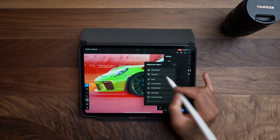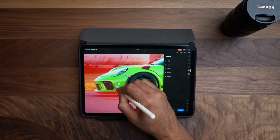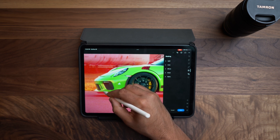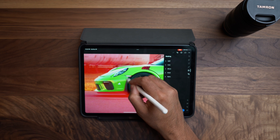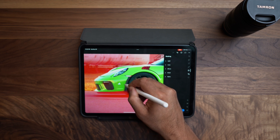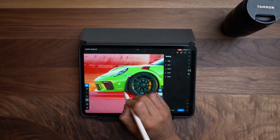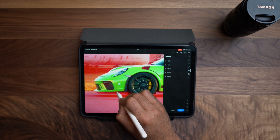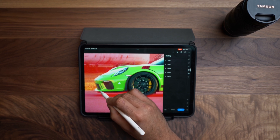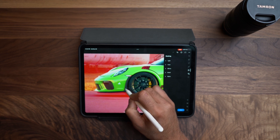I've essentially deselected the plane in the background and I've only selected the car. Some parts of the car are semi-highlighted, but I don't necessarily want that so I want to erase some of those away. One important thing to mention: you don't want to make the selection flush with the edges of the car because then it may look fake. You want a little bit of wrap-around the edges so the effects are subtle and don't stand out.